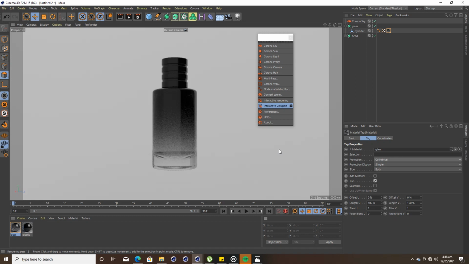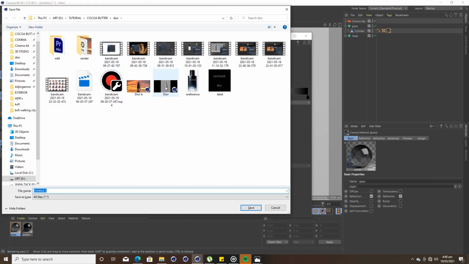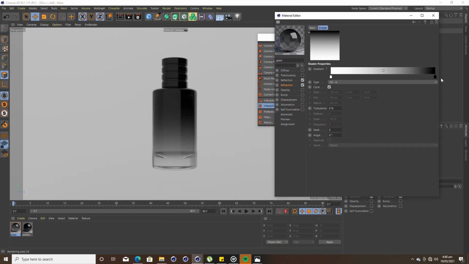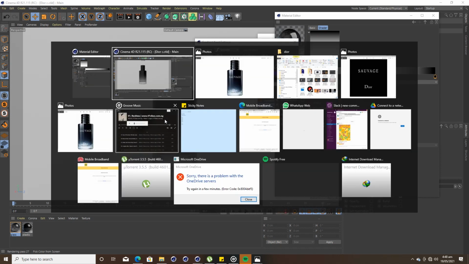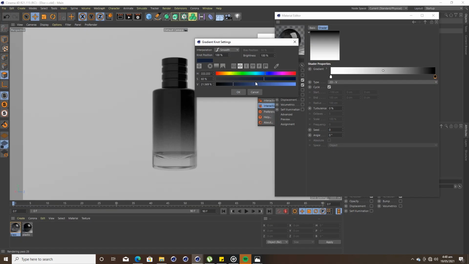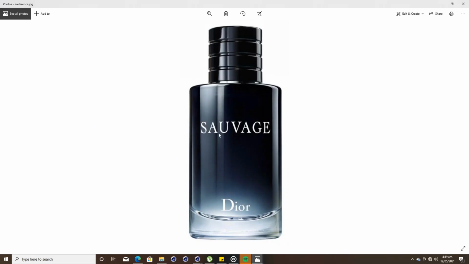That's all we need to do, but the color is not black, it's a darker blue, and we are using the default gradient colors to do that. So I'll just double click on my material again and change the black here to the darker blue. Let's just save this, all right, that's great. So I just double click on the gradient on the color here and select a darker blue. I can use the eyedropper color here and navigate to my computer and select like a darker blue. That should work. That is okay. I love this color, even though it's not really right, but hey, it will work for us.